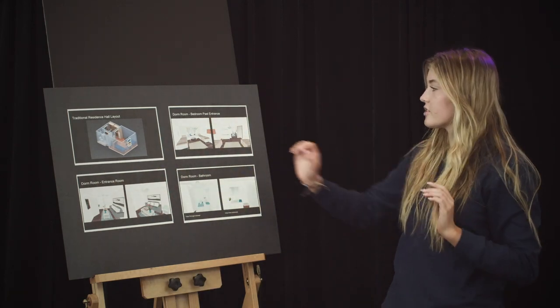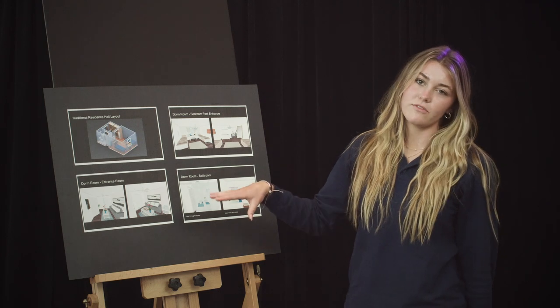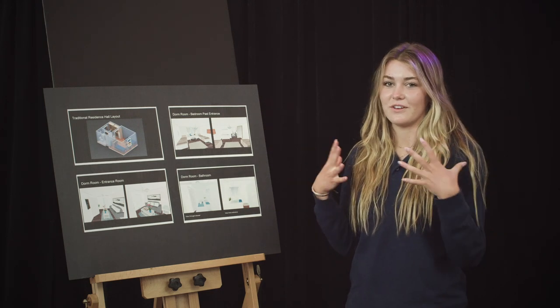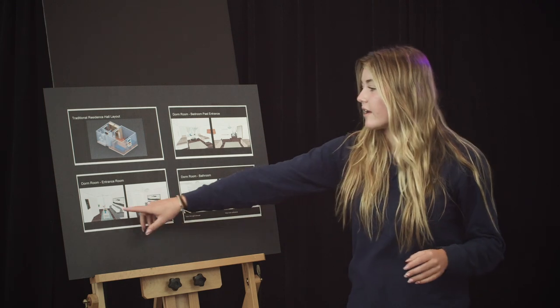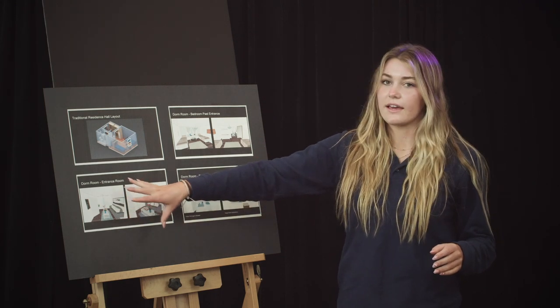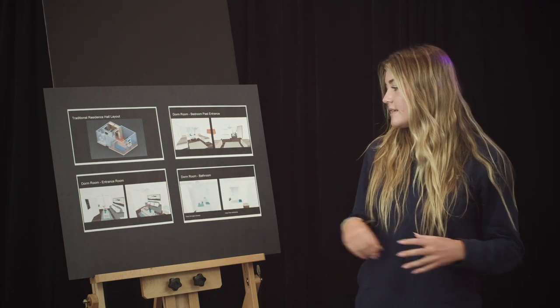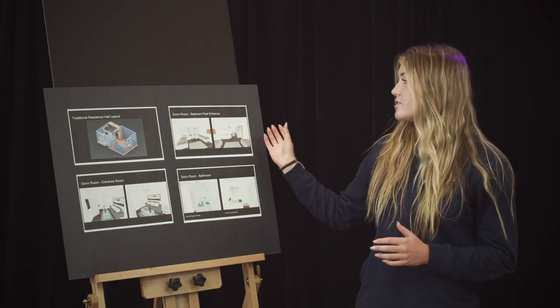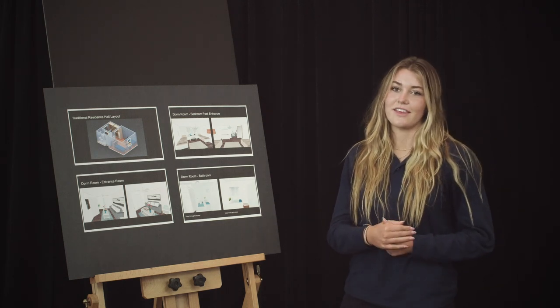I first made sure I had the same layout as theirs. And then I went for more of an open floor plan because I don't like to feel claustrophobic in rooms. When you first walk in, there's a living space for people, and it leads you into the bathroom, which is easy access. And then it goes straight into the bedroom with the beds. So it's very open and easy to access everything.